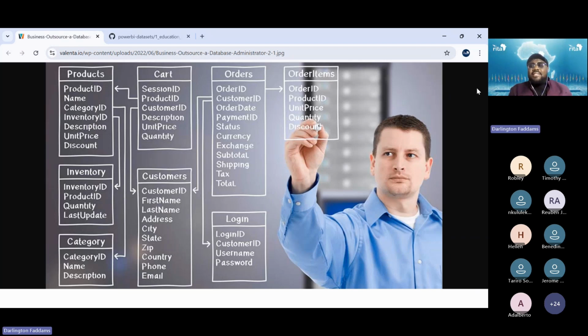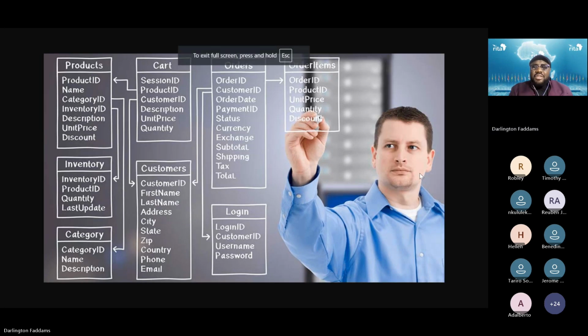So look at this database administrator here. You can see the table he's creating and he's typing order ID, product ID. Look at this one. Order ID, customer ID, payment ID. This means he's very intelligent. So when you see all these IDs being added, they are being added for a purpose. Look at product ID, category ID, inventory ID. You can see that this ID from product has a link all the way to categories. So instead of dumping the category information into the products, it is wrong.